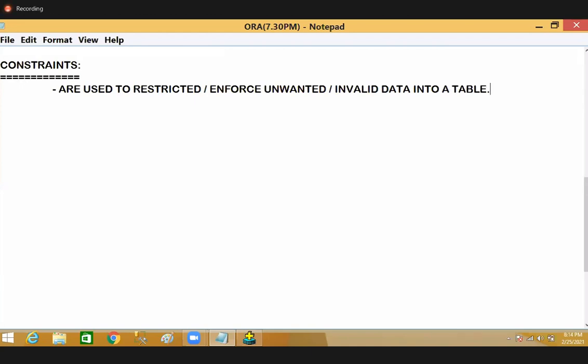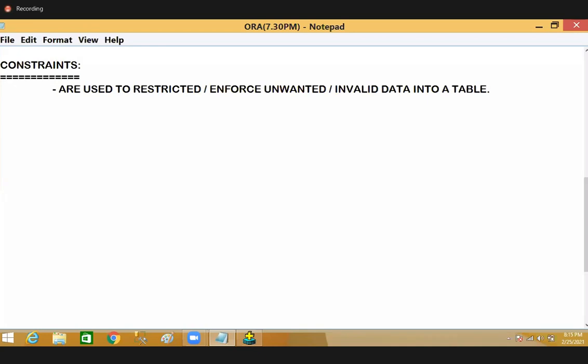So finally, whatever constraints we have discussed, every constraint is doing one thing, that is restrictions. The restrictions are happening here.